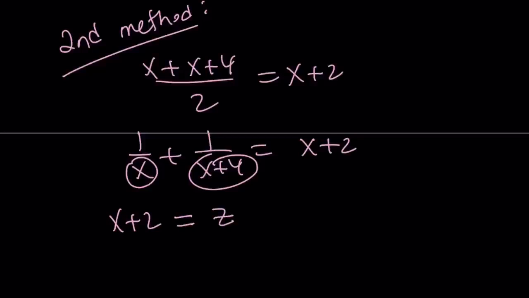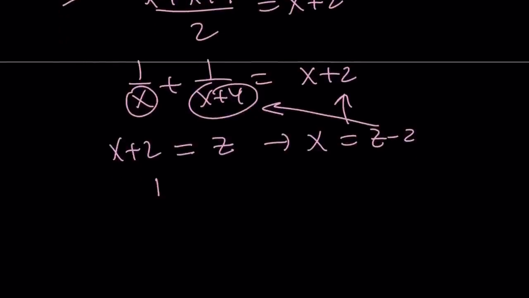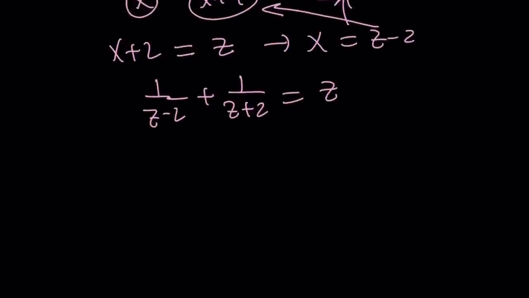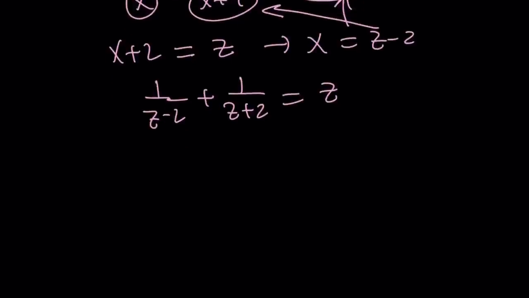So I'm going to name x plus 2 something. How about z? And if you do that, x is going to be replaced with z minus 2 and so on and so forth. So that gives us the following. 1 over z minus 2 plus 1 over z plus 2 equals z. Remember, this is z. To z or not to z. Then make a common denominator if you want. z plus 2 here and z minus 2 here. And at the bottom from difference of 2 squares, we get z squared minus 4. And we get z.